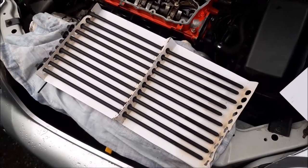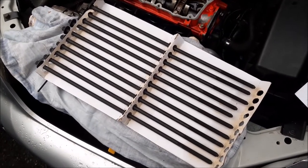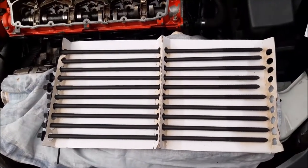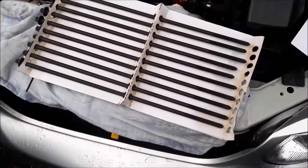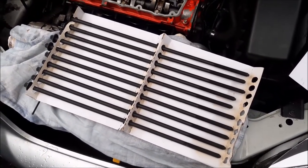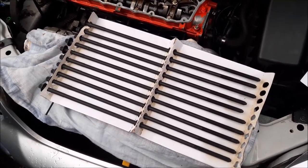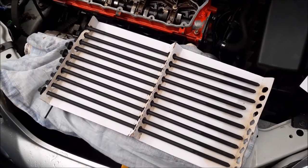Right, so these are the bolts that bolt the head down. They come with the kit, and as I was saying before, it's well worth getting a kit with these bolts, because we don't think you really want to be using the same bolts. We're quite surprised even the manual says if you measure them and check there's no stretching in them, you can use them again.